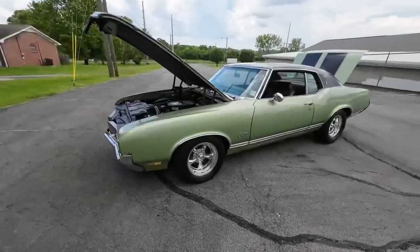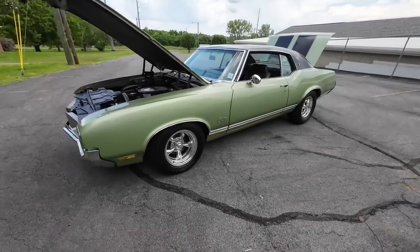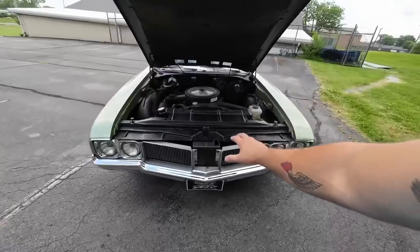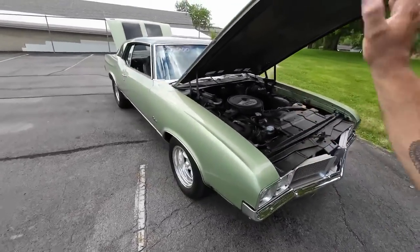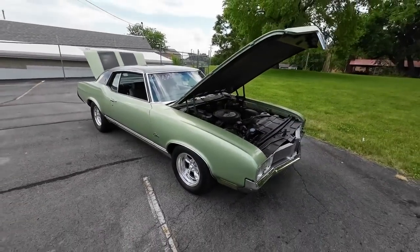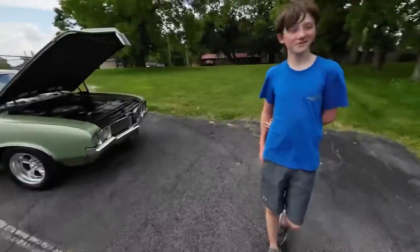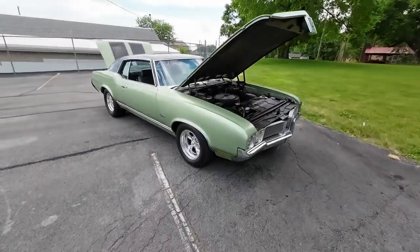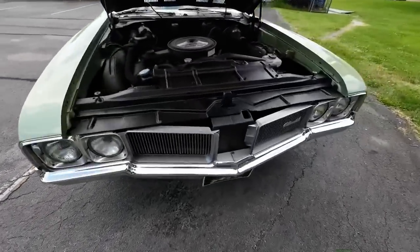Ready? Yep. I'm here to pick out the flaws. I'm gonna walk around this ride, look for anything I can find. That way you know exactly what you get before you get here. There are detailed pictures at maplemotors.com along with financing and shipping. Ain't that right? Every time I have to say that, I feel like I'm on repeat for like 5 years. But hey, it's important information.